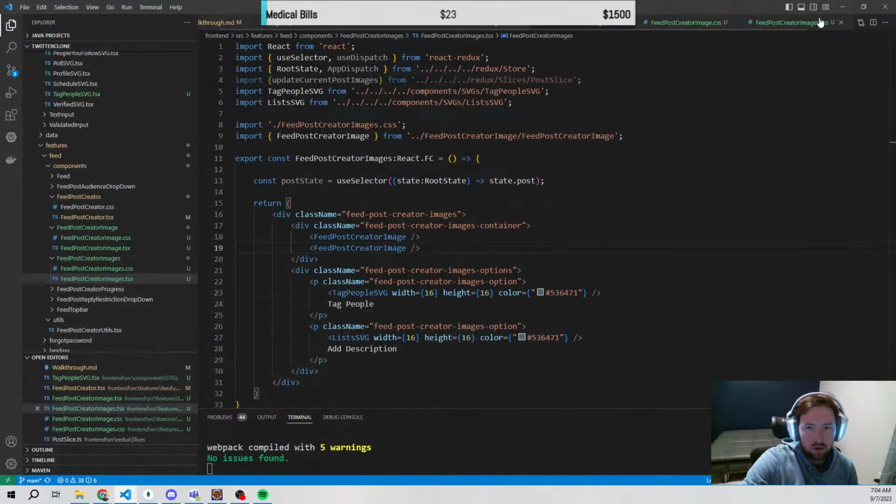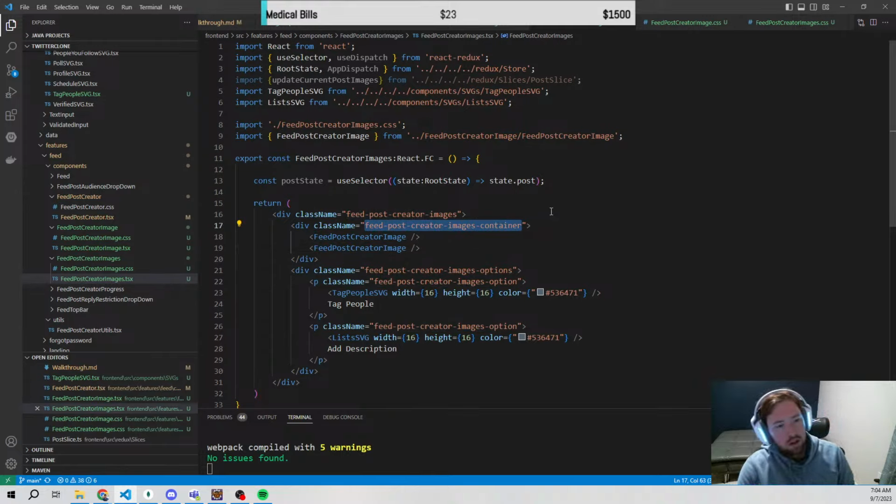So we need to... That's what I was saying, that we probably need... Although that's going to be based on... That's going to be the container though, right? That's not going to be based on the container.